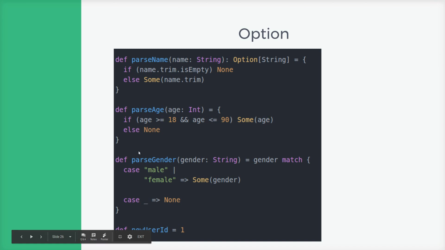And we can parse a gender, and a gender can be seen as only male or female strings, and we are using pattern matching again. This means that we are handling several cases for one result, in this case to get a gender, and here the underscore means if it wasn't matched before, I don't care what value the gender has, but I want to return nothing, None in this case. And we have another dummy method for creating a new user ID that is a static integer, a 1. It's for compiling purposes of this example only.